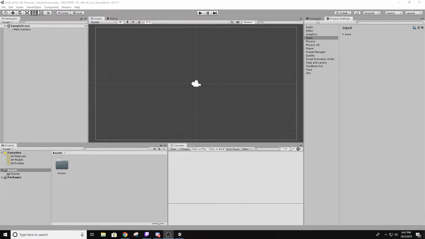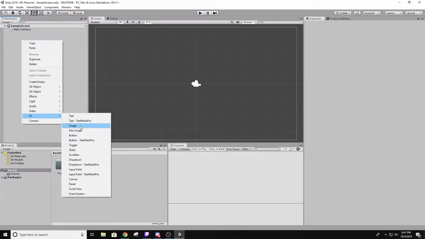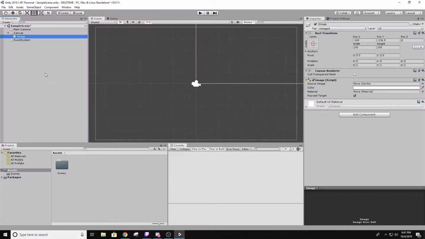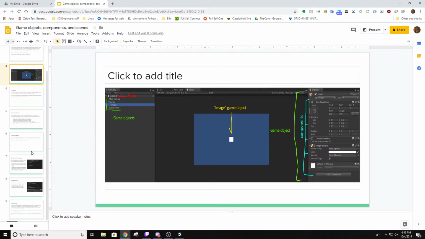Anyway, let's break this down a little bit. Let's look at how this works. So here we have the sample scene. It's got its main camera. We want to make a new object. We can create it empty, but I'm actually going to create an image so you guys can see it. That'll put in some stuff it needs, aka the canvas. Don't worry about all these different things. It's way more complicated than that, and I'm going to explain. The point of here, and I actually put this in the last slide, but this is a good time to read it anyway.